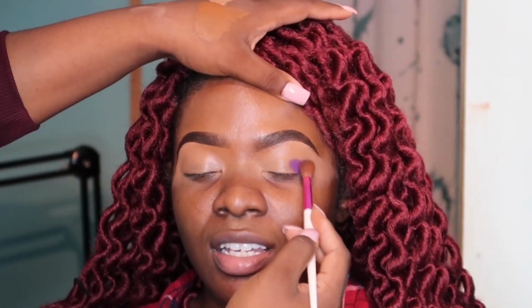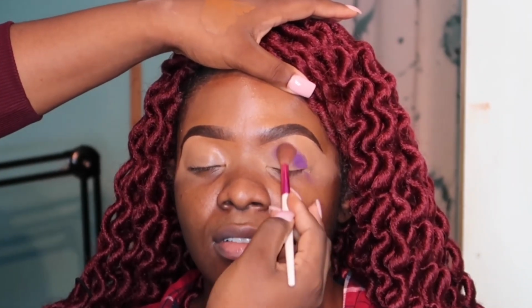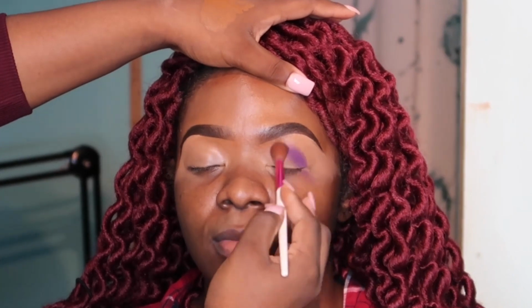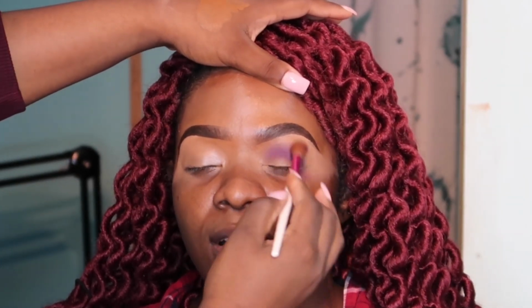It showed me multiple looks, but I literally fell in love with this purple and kind of silver look. So I started off with purple. All of the colors will be listed below, but I know for a fact this is the purple from the Zulu palette, and I literally went in with it and kept going in with it to darken it up.